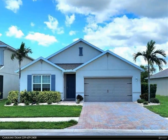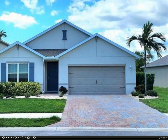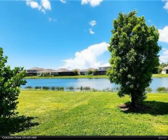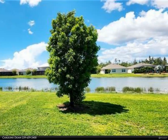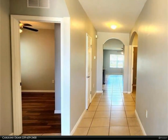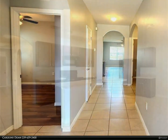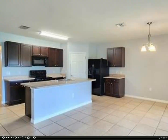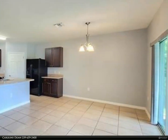This single family, unfurnished, annual rental, lakefront home with fenced yard is located in the gated community of Entrada. Entrada is close to the downtown Fort Myers River District. Entrada is located off of the northeast corridor of Del Prado Parkway in Cape Coral. Available now for annual lease, featuring 4 bedrooms, 2 baths, screened lanai and 2-car garage.